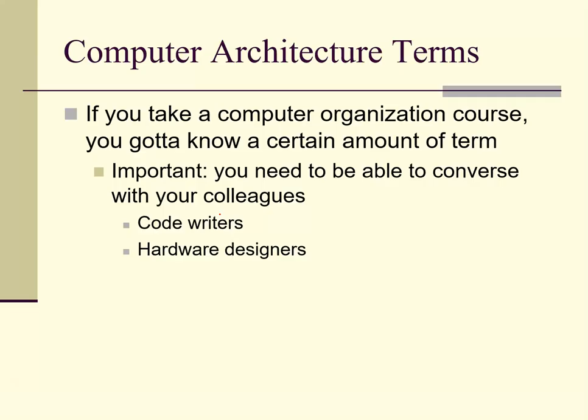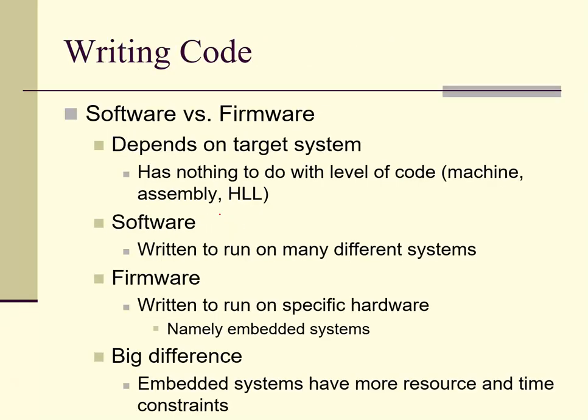Okay, so this is computer architecture terms. So the idea is if you take a computer organization course, which is what this is, you got to know a certain amount of terms, and the idea is you need to be able to converse with your colleagues. This includes fellow code writers as well as maybe the hardware designers or people who are adding peripherals or something like that. Okay, so first of all, you're writing code, and there's a notion of software versus firmware.